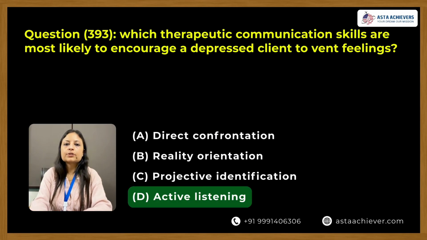Question number 393. Which therapeutic communication skill is the most likely to encourage a depressed client to vent feelings? Option A, direct confrontation. Option B, reality orientation. Option C, projective identification. And option D, active listening. Option D, active listening, is the correct answer. Use of therapeutic communication skills such as silence and active listening encourages the verbalization of feelings.